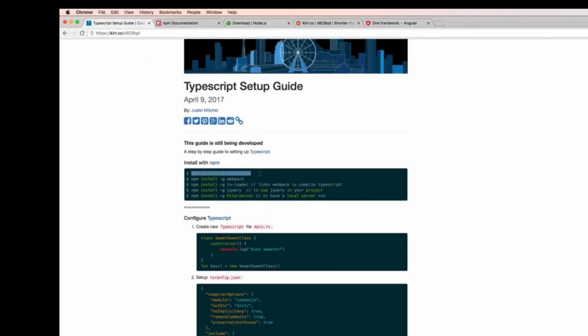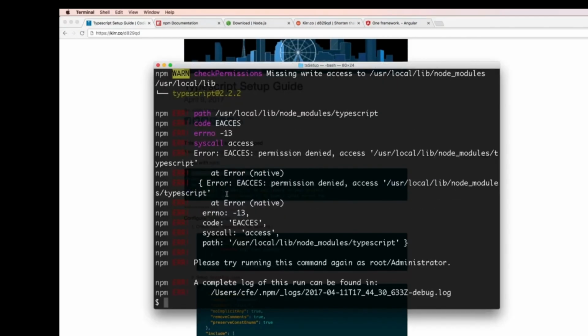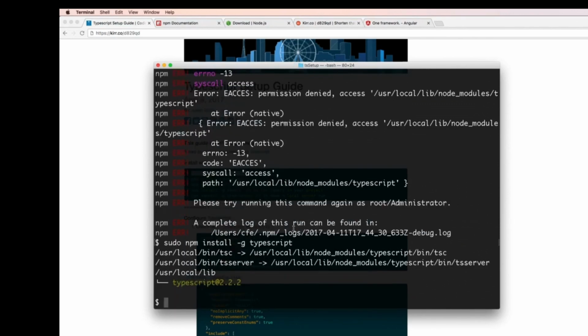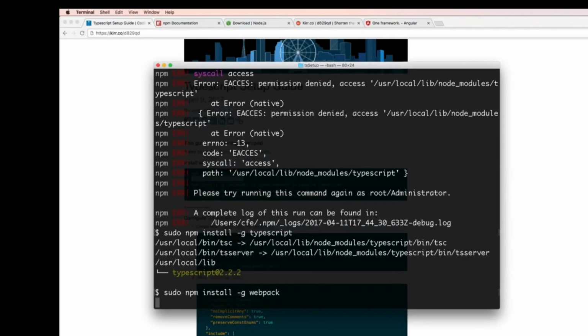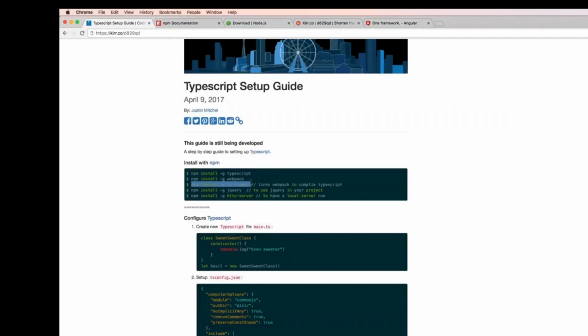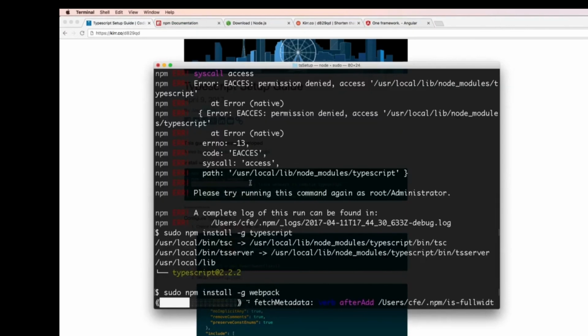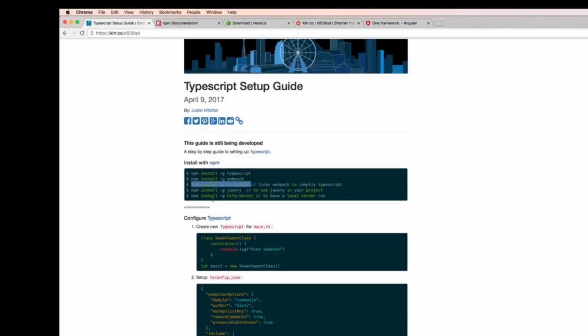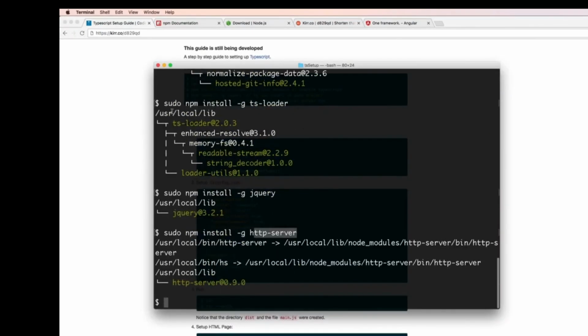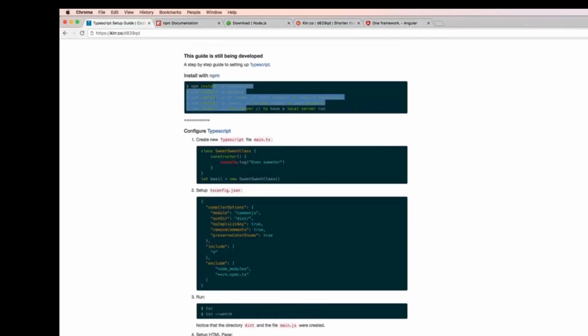So let's go ahead and do the installations. First of all, we're going to install TypeScript. I actually already have TypeScript installed, but I get this permission denied error, so I'll just do sudo in front of it, and then the permission denied error goes away. So depending on what system you're on, you might have to run sudo to install each one of these things, as would be evident when you installed npm or when you updated npm itself. So I'm actually going to pause it for a moment and just go ahead and install the other ones. Cool, so everything was downloaded, as you see here, jQuery, ts-loader, and HTTP server, so all that stuff's done.